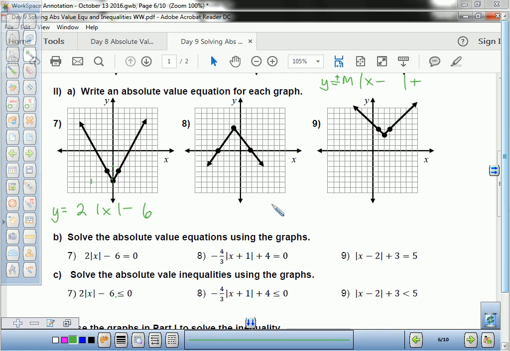All right, you have the rest of class. So you have about 15 minutes in class. The first part is just graphing. I did not ask you for the characteristics, so you can just graph. You don't have to give me the domain and range and all that stuff. Just graph. So that should be pretty quick. I do want you to look at the worksheet front and back. If there is part of it right now that you know you need help with, I want you to go straight to that part and ask for help.